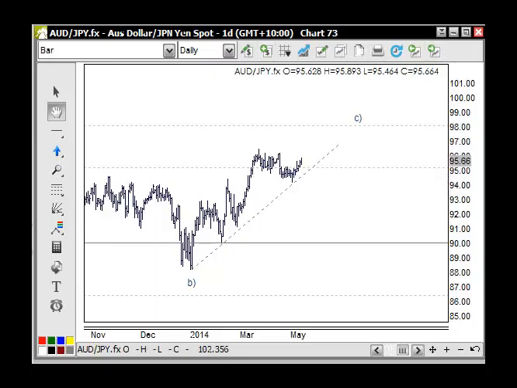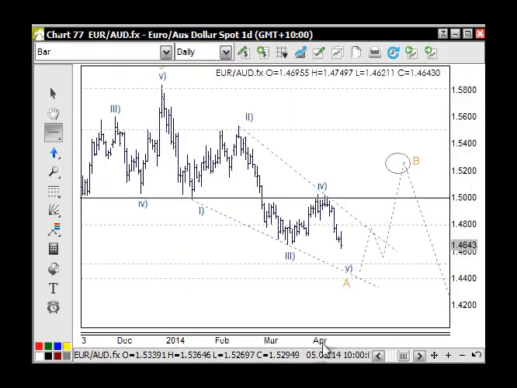The Euro Australian, now this is how we're looking at this just on the daily here while we're here, I guess. The 1, the 2, the 3, the 4 and the 5 here, and we're looking for 5 waves in here, and I believe we're very close to the 3rd wave down here, so there'll be a 4th wave and a 5th wave to come down. And I know we're short, but we're looking down at 145, 144, but it's probably a good idea to cover into 146. The market is moving deeply into the oversold area, but simply because you can just look at the old lows here. It would show up in that case.